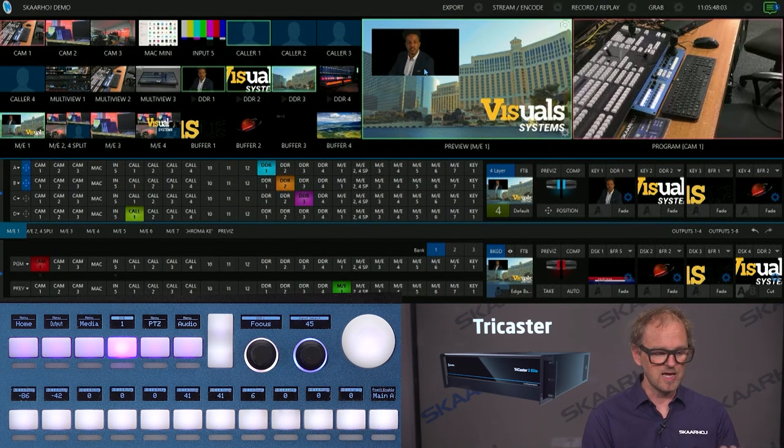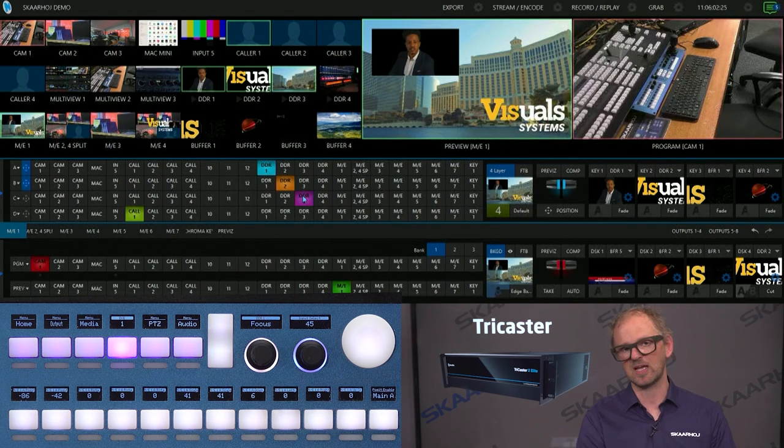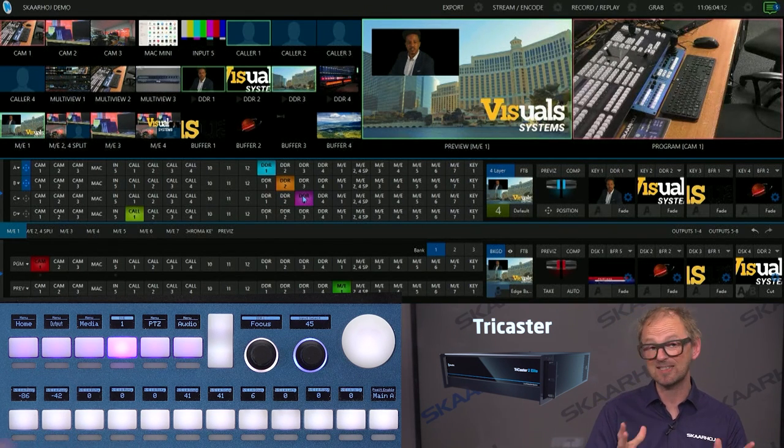This is my ME number one output that we have right here. So we have a composition using the DDR 1, 2, and 3 as sources for A, B, and C. And the D layer is actually not used because the background is this one, DDR 3. So we just put that in to have a composition that is easy to understand.